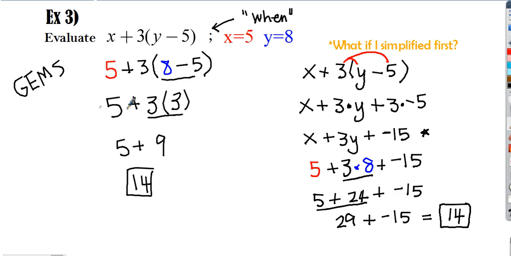But it's going to be up to you. If you like to go this way, evaluating first, then you can do that. If you prefer to simplify first, of course you can do that. It's really going to depend on which one's faster. Sometimes this is going to be faster, but also sometimes this could be faster. So as you do more practice, you will be able to figure out sooner which one is a better method.